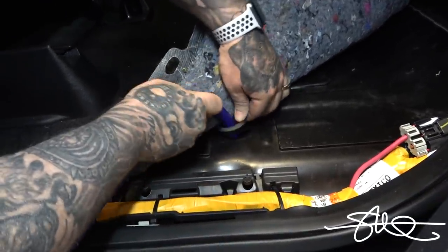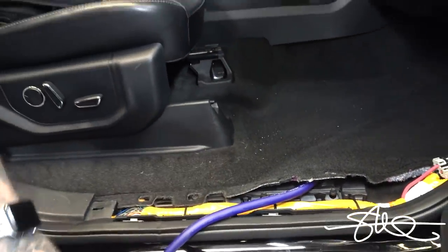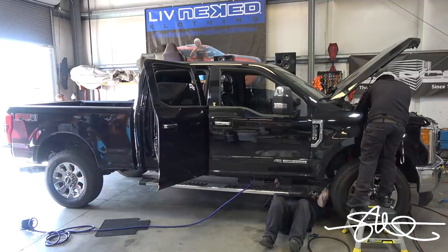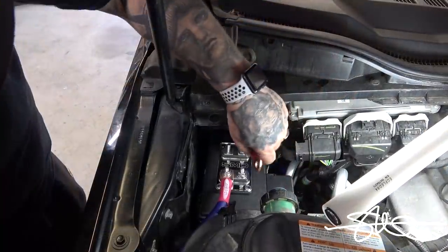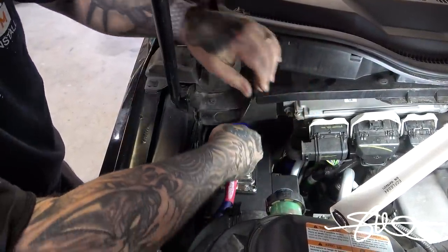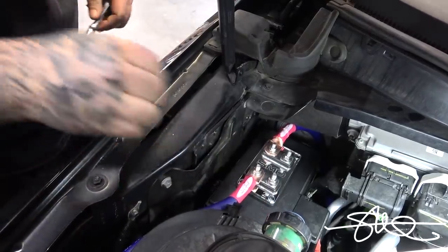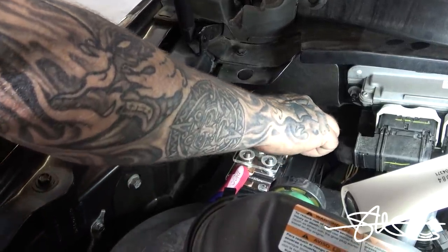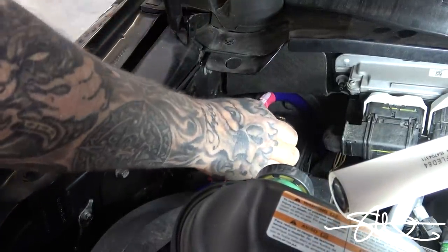So that'll be something like this here. We'll bring it around, tuck it up into there, be good to go. Let's see how much we actually need though to get up in there. Got it? Go grab a lid for this thing. That's it for right now. All right, that's a done deal.